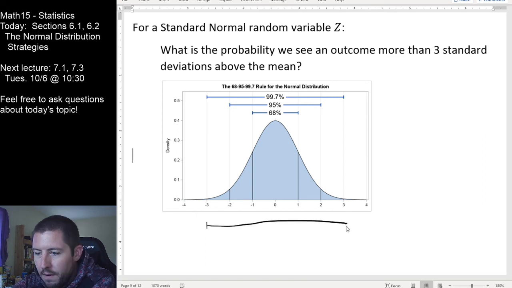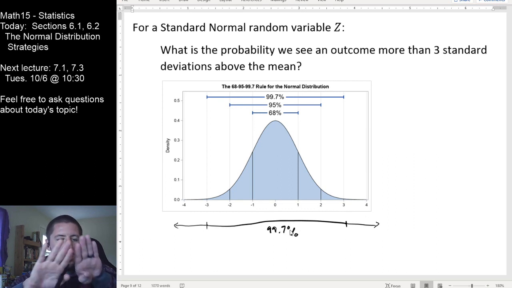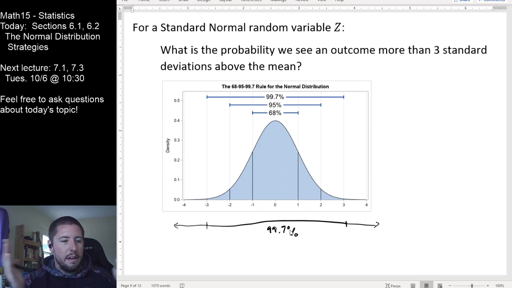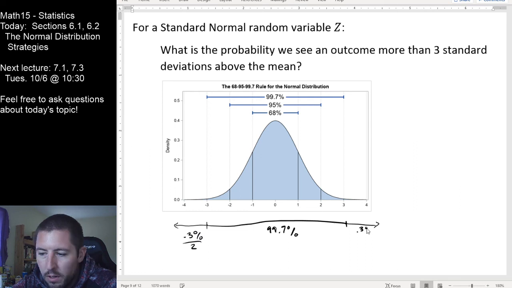99.7% fall here, then it must be the case that the remaining 0.3% is everything else that's out here, right? Because I know that to the left and right forever is 100% of all of our stuff. So what I'm observing here is that there's 0.3% that hasn't been represented yet, and that is going to be symmetrically spread out to our left and our right sides. So this should be 0.3% over 2, right? I'm splitting it up. And 0.3% over 2.